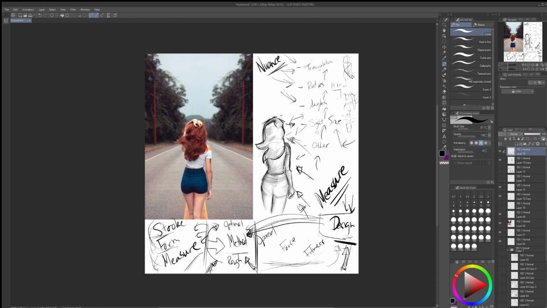Like if you're a precise artist that wants to focus on things as precise as possible, especially if it's more realism based, then you want to go into that. If you're doing something that's more capturing the idea of it, then I would say don't measure that much. You can if you want to develop keener instincts.